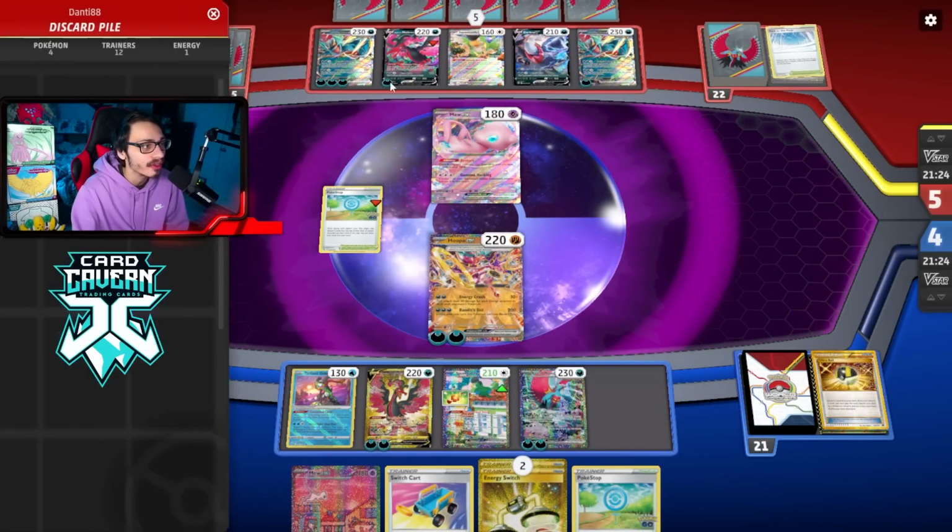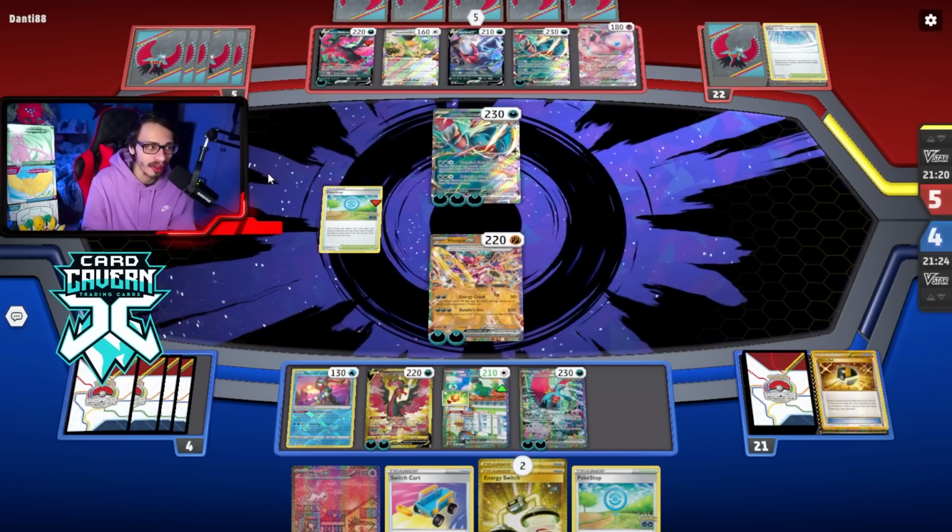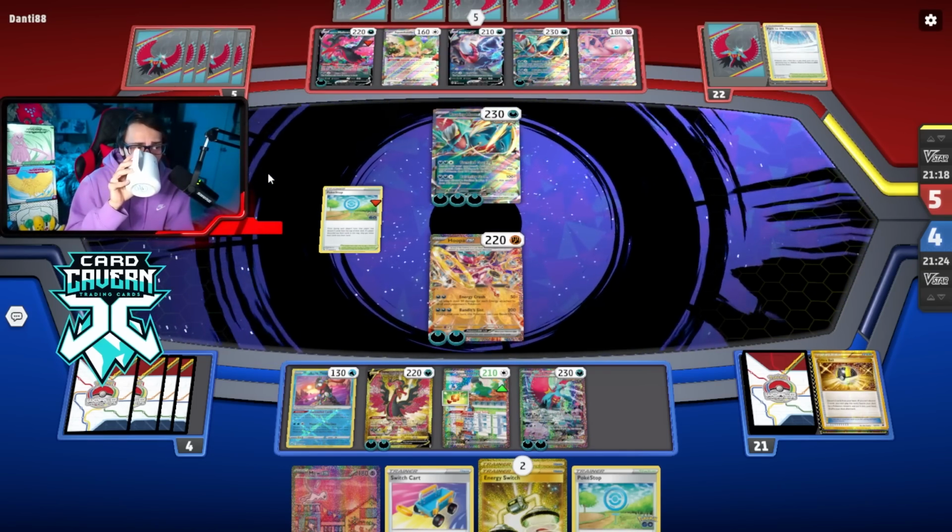Oh, they are playing Path. They're playing Path as it goes. That is a weird stadium count to play. Especially in a deck using Mew and Darkrai.